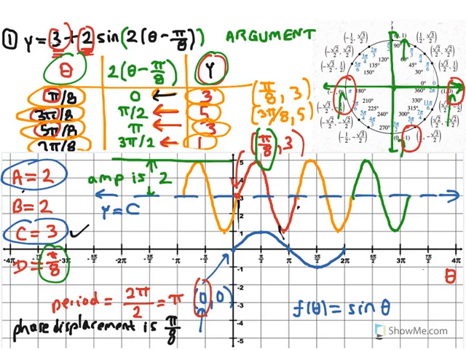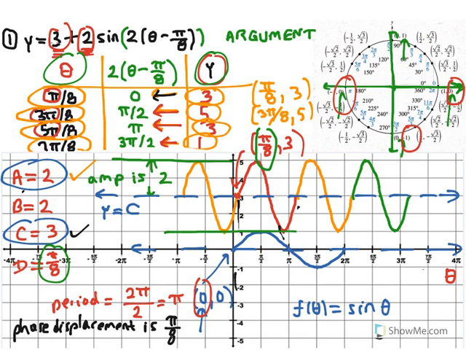And the way you can see that is that for the parent sine function, the midline axis is the line y is equal to 0, and that's been shifted up by 3 units. You can also see that the amplitude has changed. For the parent sine function, the amplitude is 1. The distance between the midline axis and a high point or a low point is 1 for the parent sine function. But for our function, the amplitude is 2, and that's due to the parameter a equal to 2.